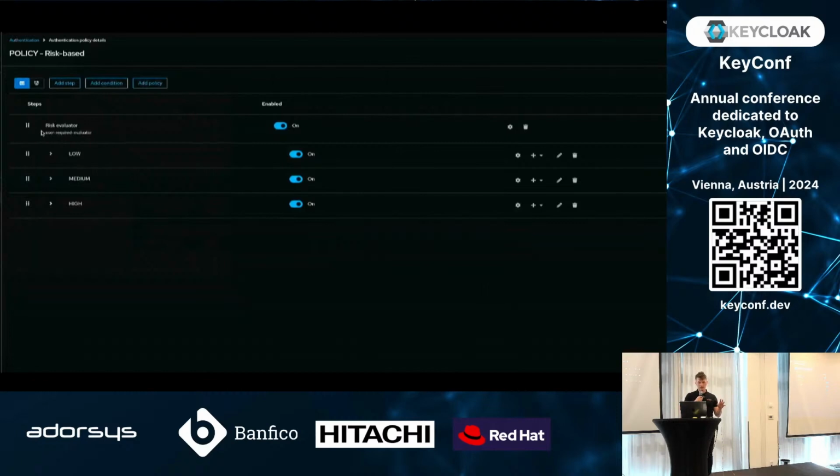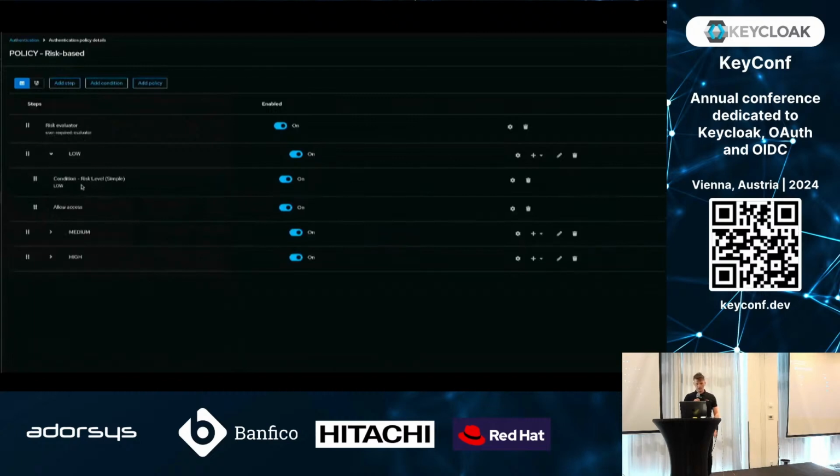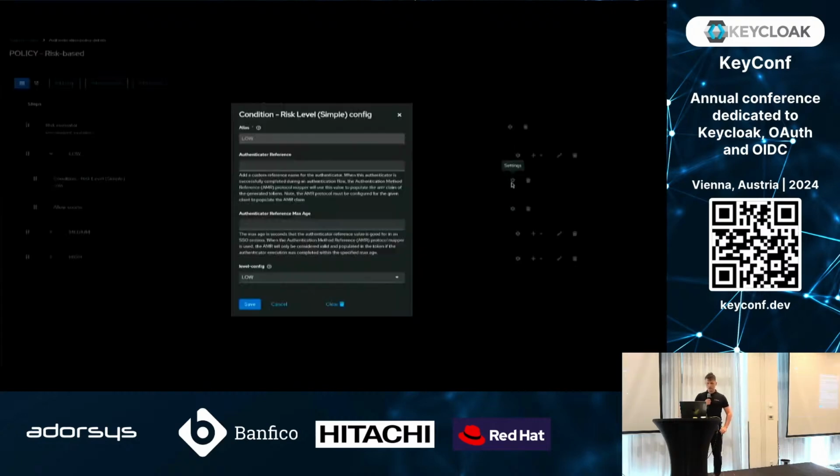It could be done better, like in a separate thread. It uses asynchronous processing for performance reasons, but we will not touch on it today. Here's the condition for the risk level that defines if the risk level is low, medium, or high, the basic ones.